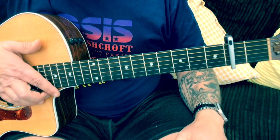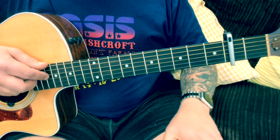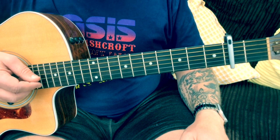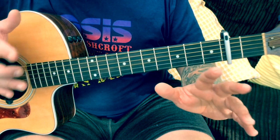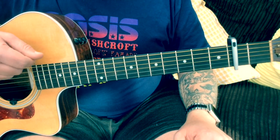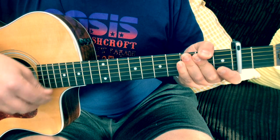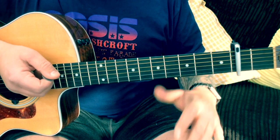So that's pretty much the meat and potatoes of the song. Like I say, relatively easy song to learn, as the most difficult part is the strumming pattern. Now I'm not going to give you the exact strumming pattern, because I do improvise with this a little bit, but I'm going to give you a basis to work on. You can put some extra strokes in here and there.